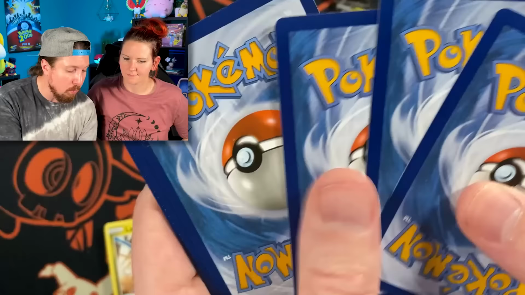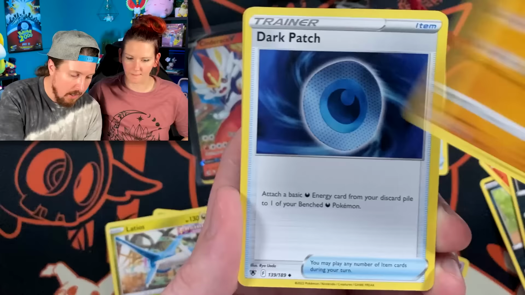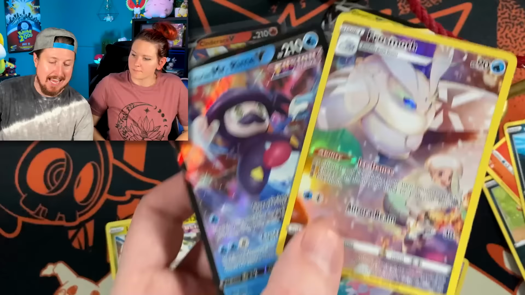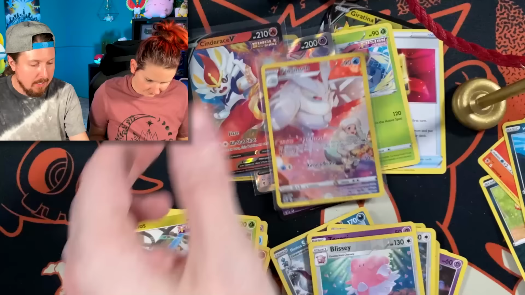We have ourselves a Hisuian Cyndaquil going into Energy. All right. Another Hisuian, Dark Patch, Magneton. There we go. Nice. Trainer Gallery Frostmoth, and Galarian Mr. Rime V, back to back in the exact same pack. Marie, there's 3 packs to choose from right there. Things are looking a little rough for you. We got a whoop, right up there in the VIP section.